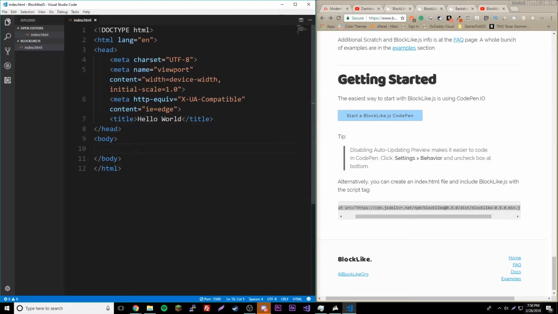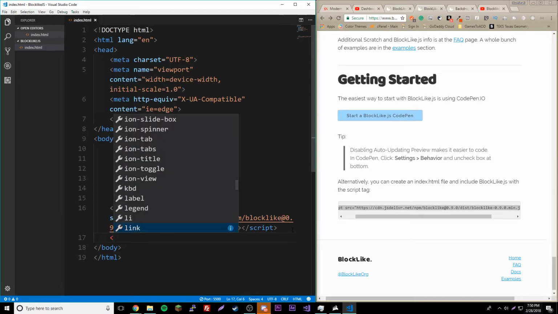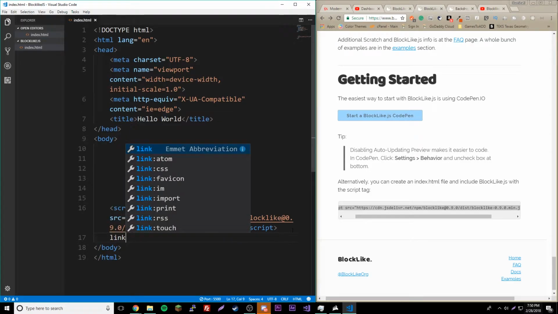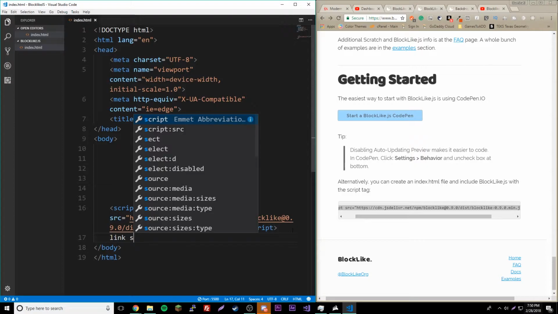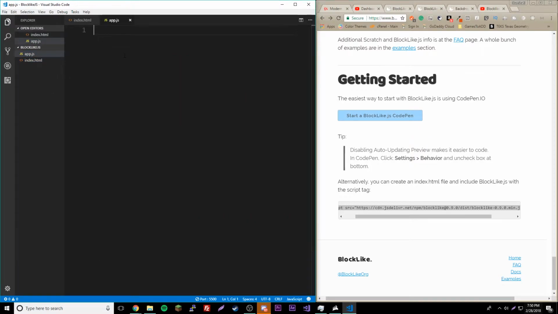First we're going to make a basic program, of course. We need to copy this code down here at the body into the body tag, and then we're going to link our own JavaScript here. So we need a script, excuse me. We'll name our script app.js. Over here, we're going to need an app.js, of course, and this is where our code will be.